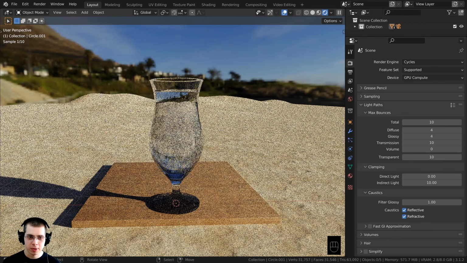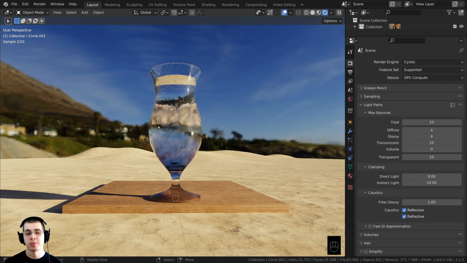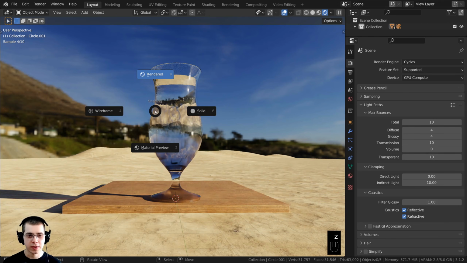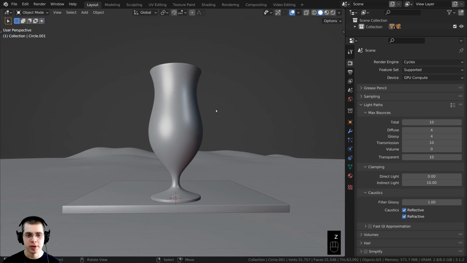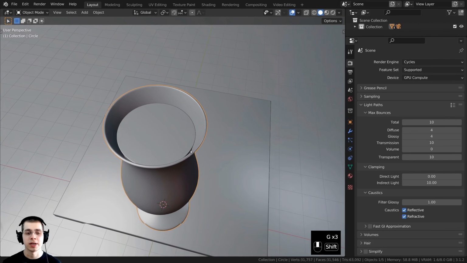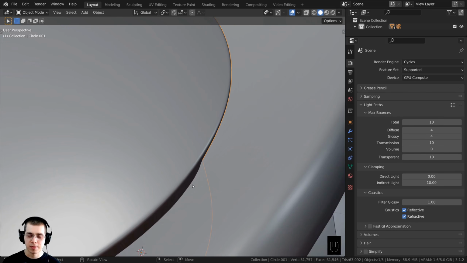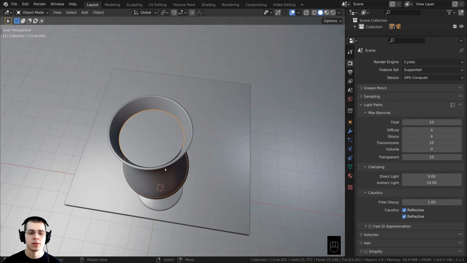So that's looking much better, but you can see it still does just look a little bit weird, and that is because we have some overlapping faces. So I'm going to hold down the Z button and go back into the solid view and let go. So this liquid object was duplicated from this object. And so right in here, in between the juice and the glass, there are some faces which are overlapping. So this is really easy to fix.